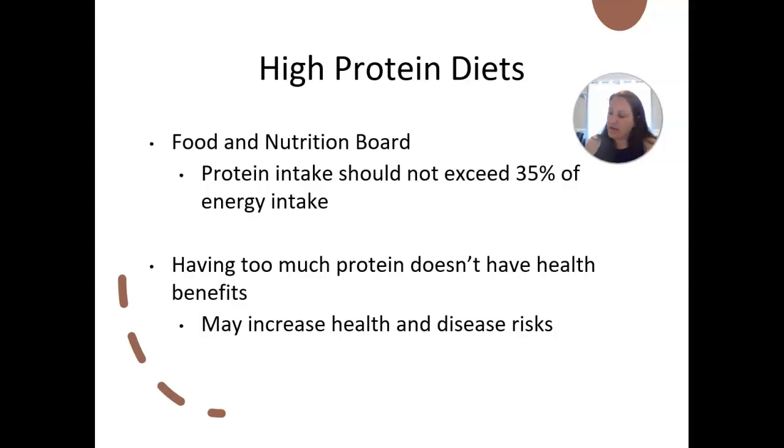We talked about constipation, dehydration. If these proteins are coming from foods that are high in saturated fat, so meat, full fat dairy, there could also be a risk of cardiovascular disease and things like that. Okay. And remember, excessive amounts of protein over what your body needs, that protein turns to glucose and fat and gets stored. And so it could also lead to obesity and type 2 diabetes, all of the same risks there.